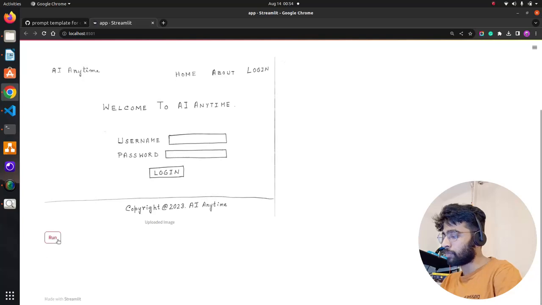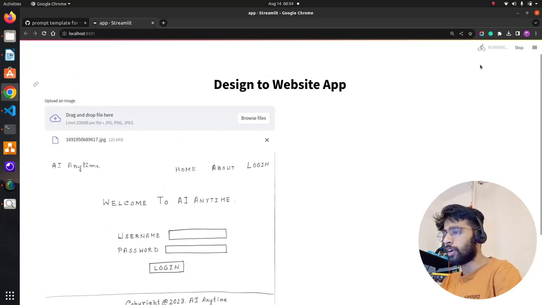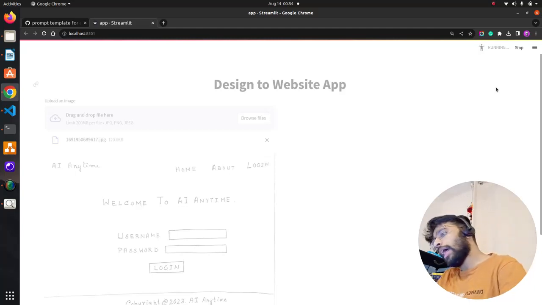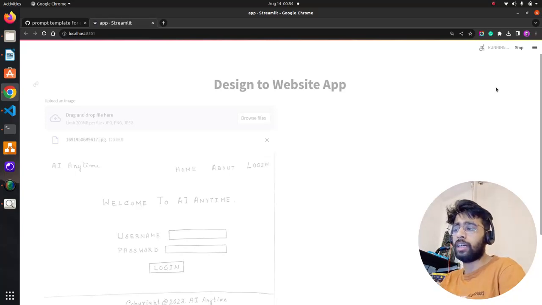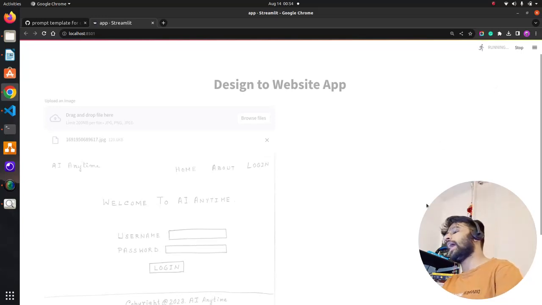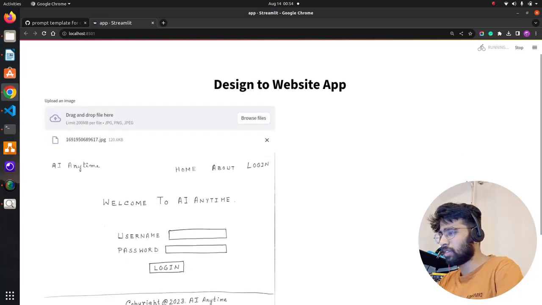Let's see that. Now when I click on run, you can see it says running. The Streamlit app is running, and in the background your model will run, the image run or HTML generation. Both of the functions will get executed. It will load the model from the GPT 3.5 Turbo 16K variant, and it will show over here the design that we are looking for, with the set of code. And you can copy that code, and we'll see that. Okay, so let's have a look.